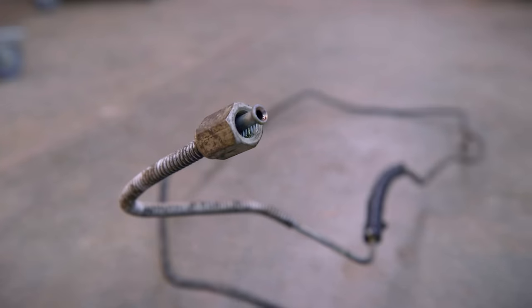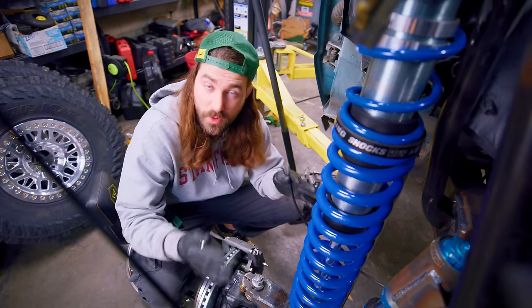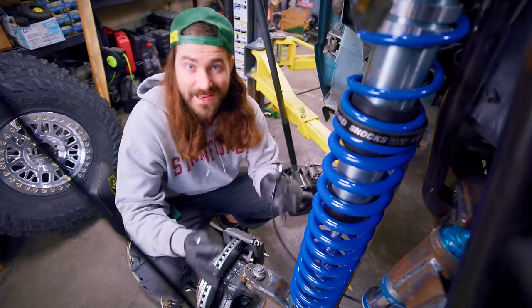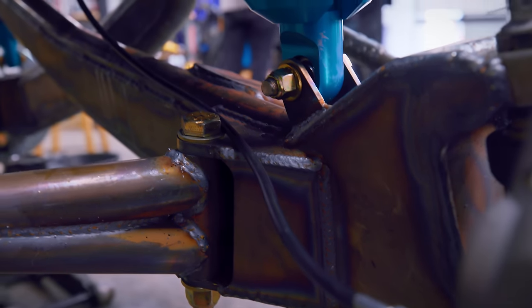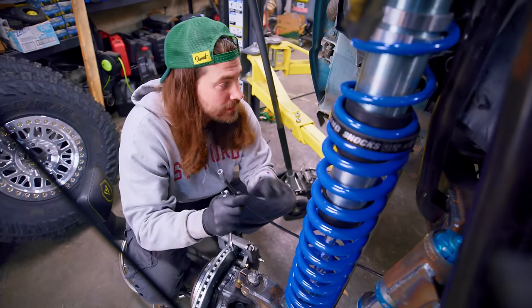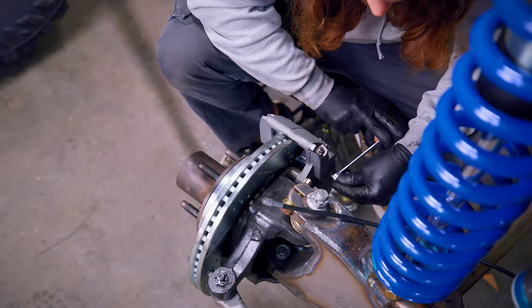It's also gonna be more resistant to bulging, which the stock rubber lines would have been, especially as they get older and degrade. When you put a bunch of pressure on the brake pedal, you can bulge those lines, and then your pressure is going into the line rather than into your brakes and slowing you down. We won't have that problem with these. No matter how hard we're pushing on the pedal, all the pressure is going straight to the caliper to slow this thing down.